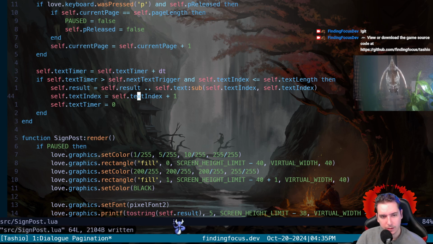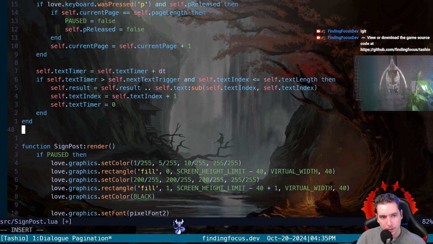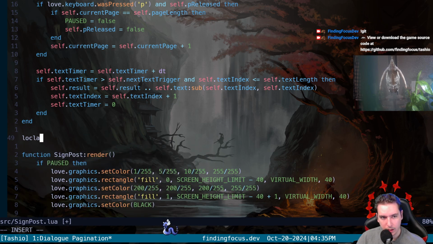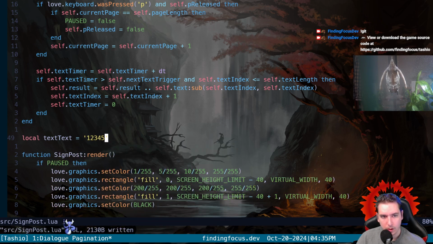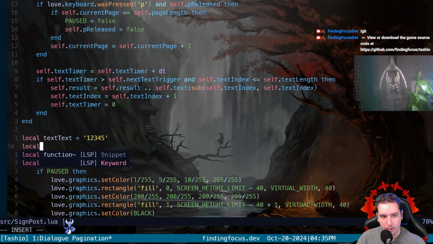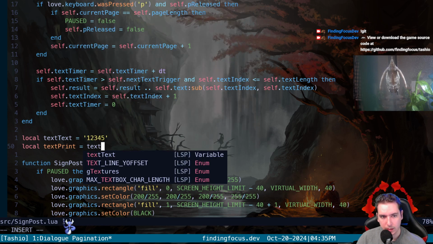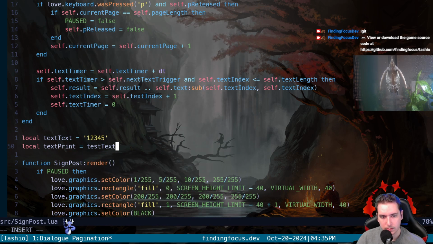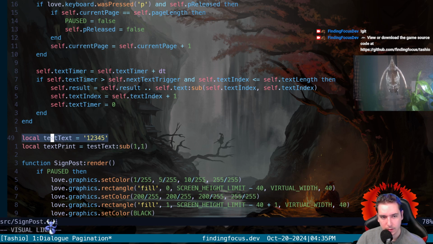So let's just give ourselves a text test, and we'll say it's 1, 2, 3, 4, 5. And then we'll have a text print that is going to be a substring of this test text. So we'll say sub, and we'll say 1, comma 1, and then this is test text.